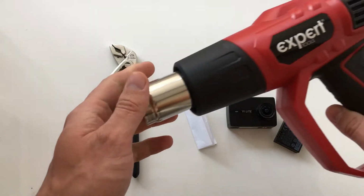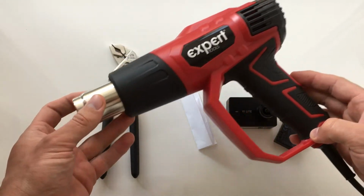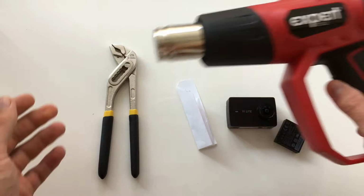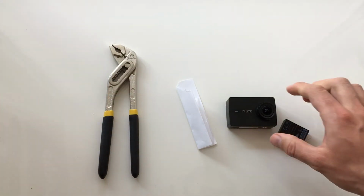Also, if you have a built-in heater, it will be good to use it. But if you haven't, it doesn't matter. You can do it without. Okay.